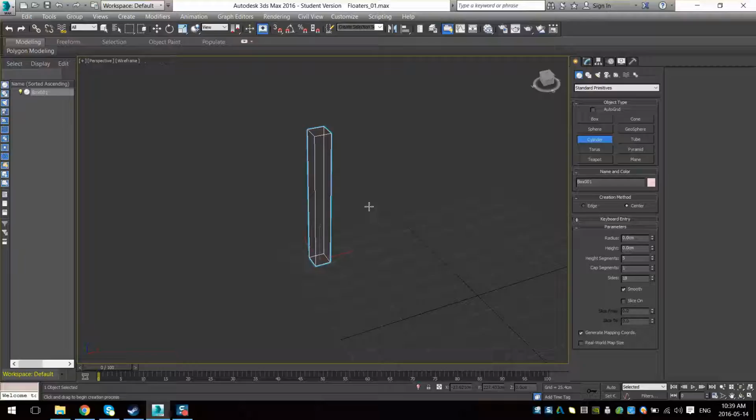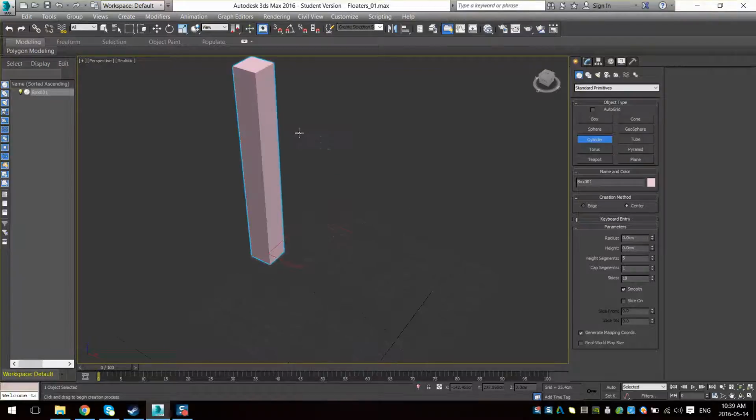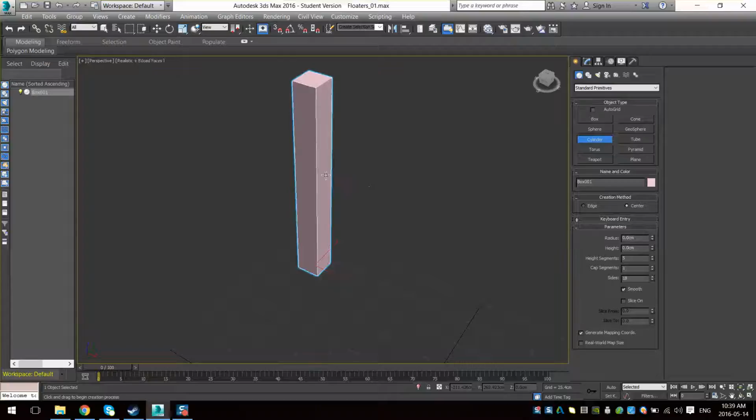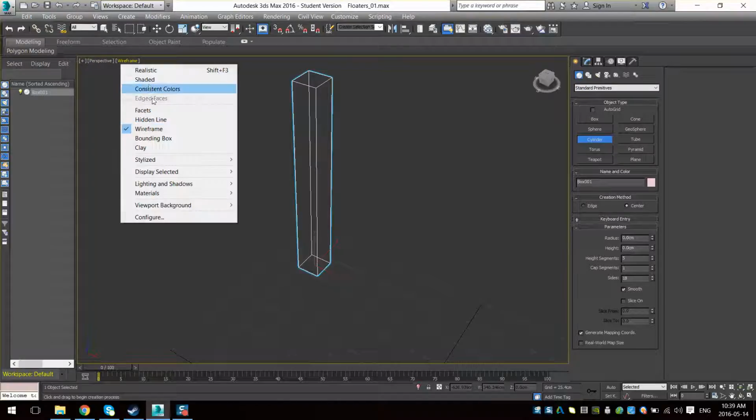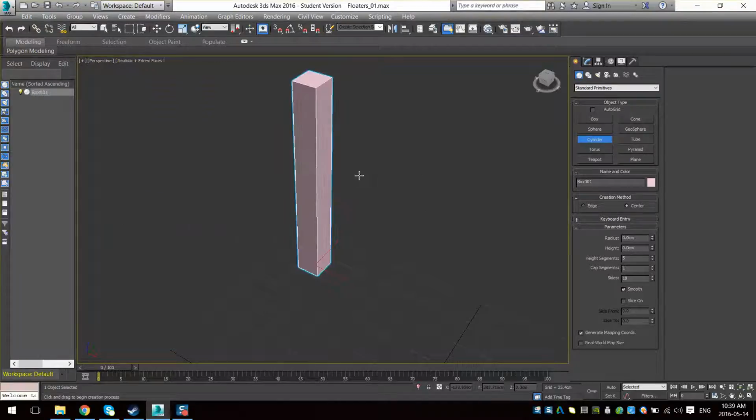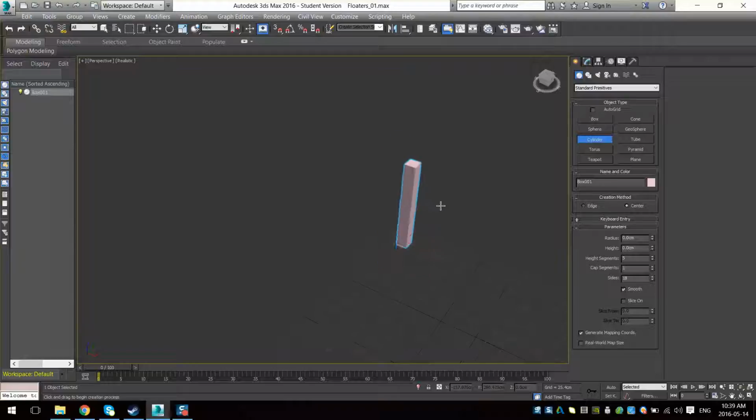Other shortcuts you guys should really get used to using, if you're not already, are F3 and F4. They toggle your wireframe on and off. F3 toggles from wireframe to shaded, and F4 toggles wireframe over top of your shaded model. Never use these menus by hand unless you really have to. They're such a pain in the butt to right click on and find what you have to do. Just stay away from all of that. That's just not good times. So get used to using that.